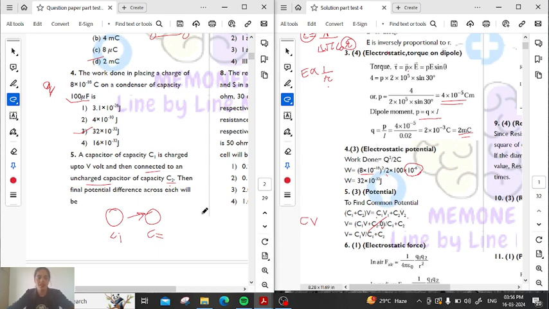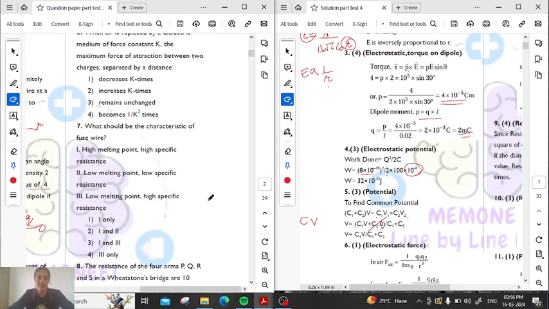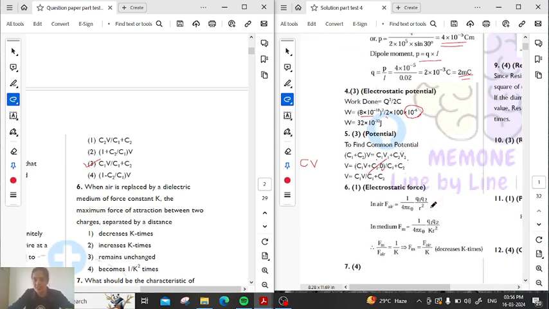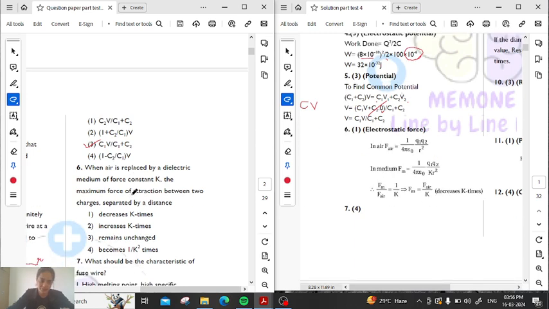So accordingly, if I talk about what should be the correct answer, we can match it with our keys, and the key that we find is this third option. This is your correct answer. So we have done the 5 questions, and those are a very simple and easy way, right? So let's move to the 6th question.